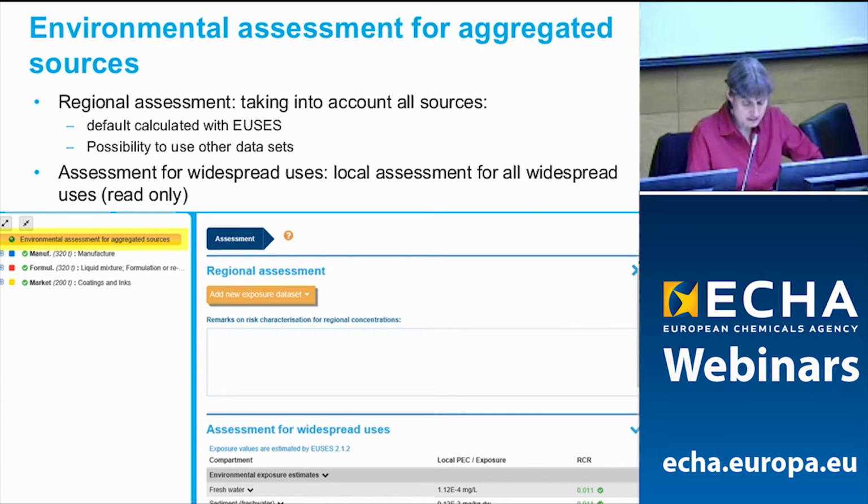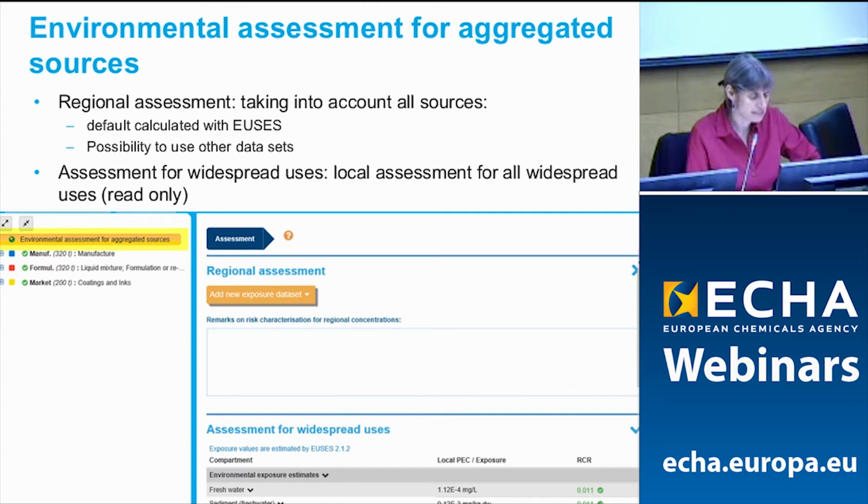As a very last item on the assessment, the environmental assessment for aggregated sources. As you probably know, for the environmental assessment, there is a need to assess the risk from all the sources, the different uses of the substance. So the regional assessment takes into account all the sources, so all the uses. And there is a default which is calculated by uses, which is what most of you will probably do.